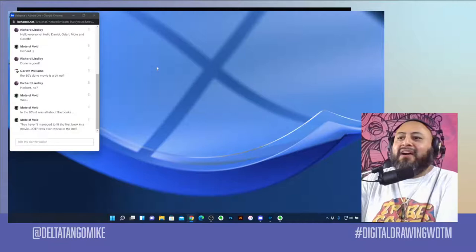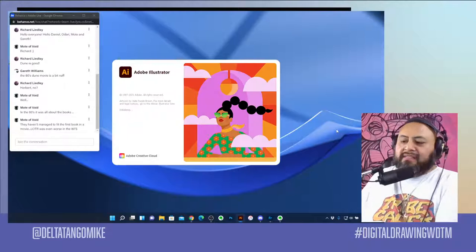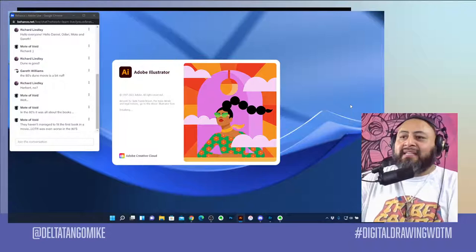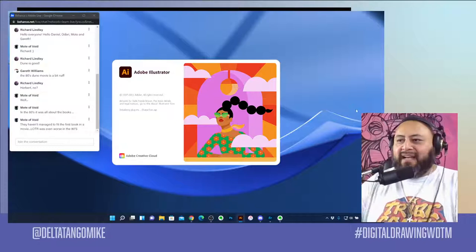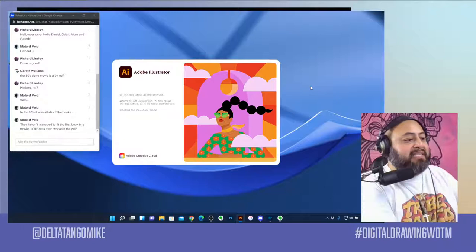All right, so let's go into Illustrator, and I'm going to have to find other things to do in Adobe Illustrator on the iPad until Adobe Max, because there are some things that I want to do right now that I can't do on the iPad that I can do on the desktop. So to the desktop we go. But that's a great idea, which reminds me of some stuff I got to do.